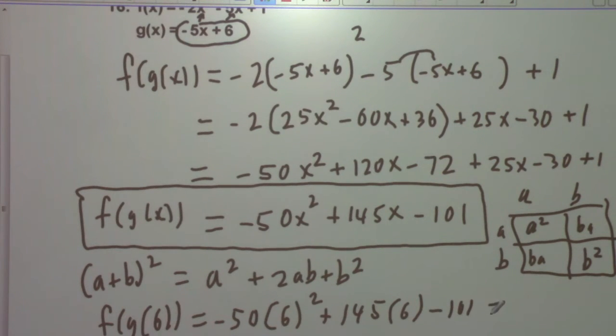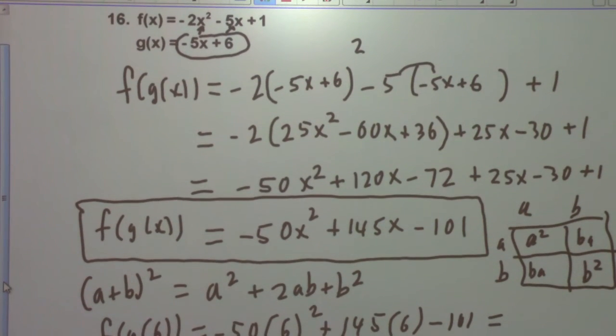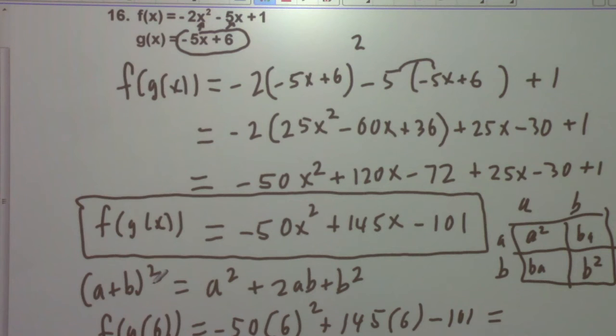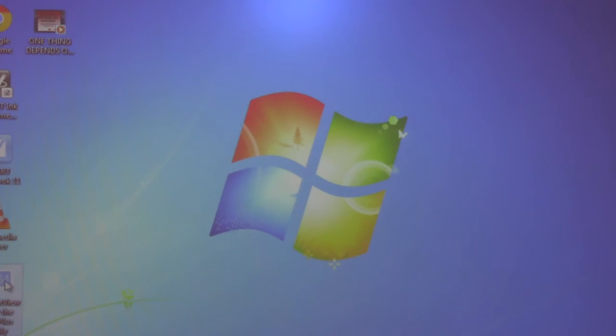Why wouldn't you just plug that into the regular f equation? You could. Would it give you the same number? It should. If you did it right, you get the same number, right? But here I have the equation all worked out from this part of it, so I can just plug in 6. So what I would do, this is one I would really use my calculator for.